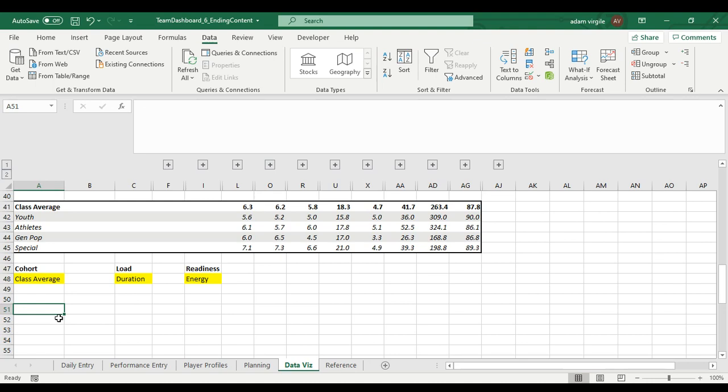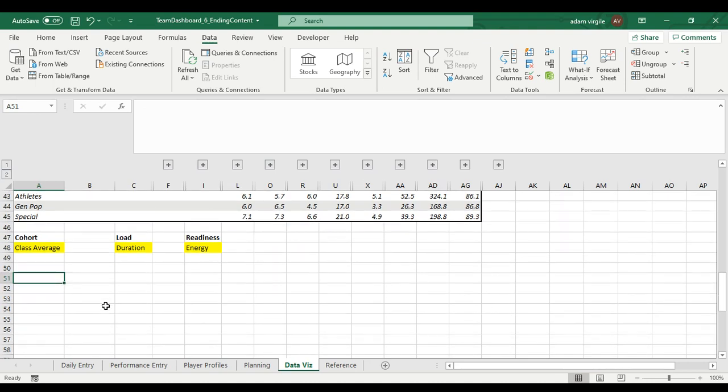Okay, so now we're going to get to the formulas. We need the formulas because we're going to create a data set here that the graph looks at, although the data set won't be present in our visualization. The best way to set this up, I think, is we're going to have dates, because the x-axis on the graph is going to be dates over time. So like dates, dates, dates. And then we're going to have, let's just say, load and readiness.